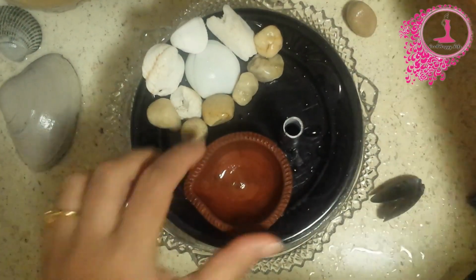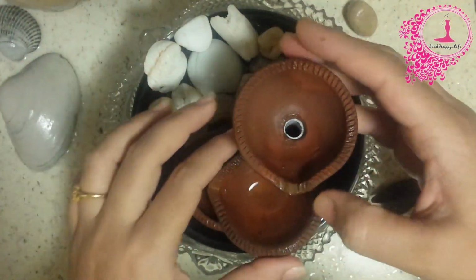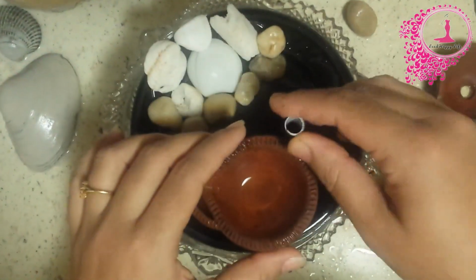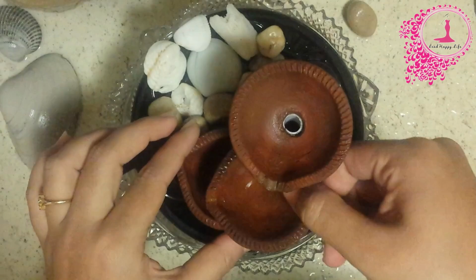Now you can arrange the diyas in a spiral downward pattern so that the water flows downwards and makes a beautiful sound.